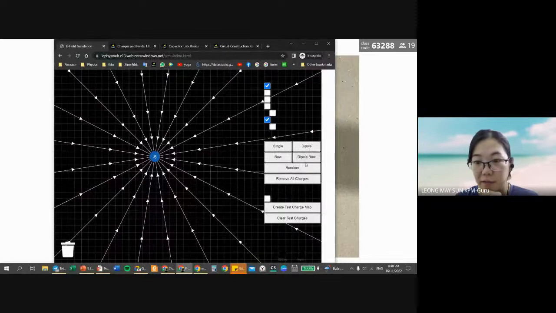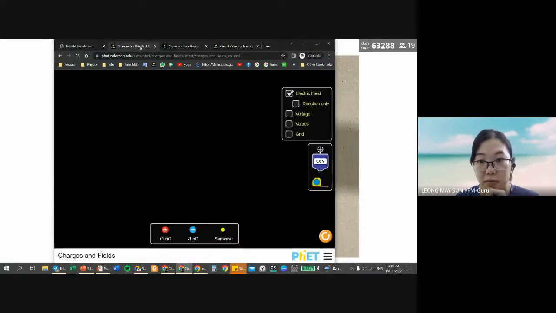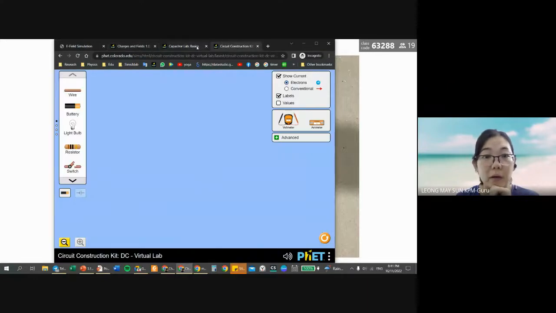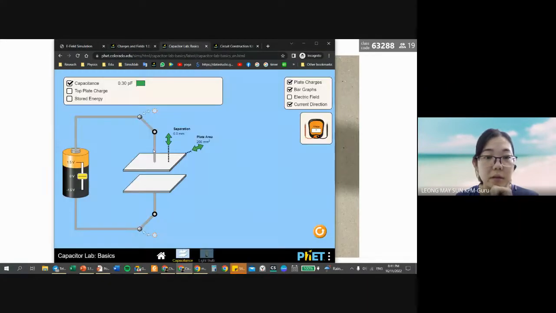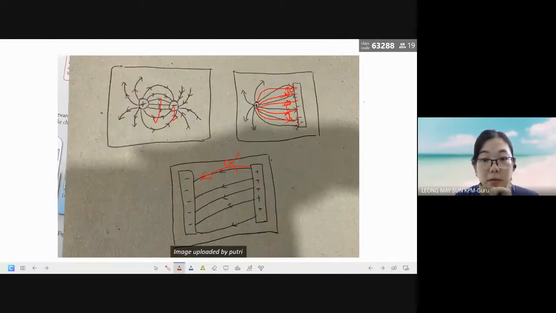Okay, let's see if I have, this is charge. What I have are all, maybe you can see like this. All right. You see, it is all equal distance. It is all a straight line in the middle of two charge plates. So please do take note about this. It shouldn't curve in the middle of two charge plates. It should be a straight line towards it.